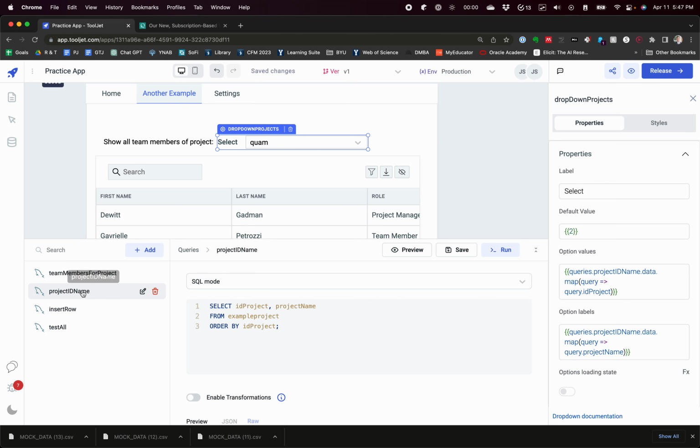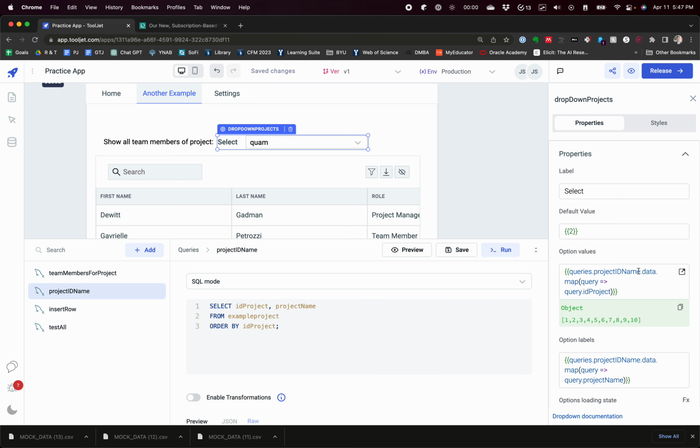And in this case, if you do it with a dropdown, you're probably going to want to include the ID as well as a label. In this case, it's the ID of the project and then the name of that project. And then you just use this code. I know it probably looks a little bit weird, but just remember it's like we did before.